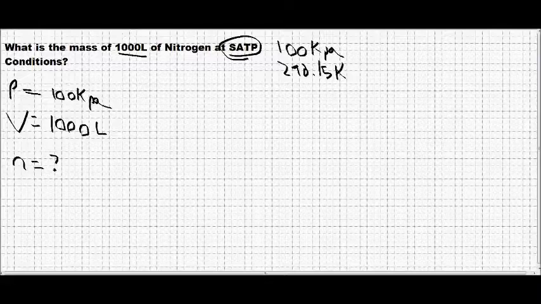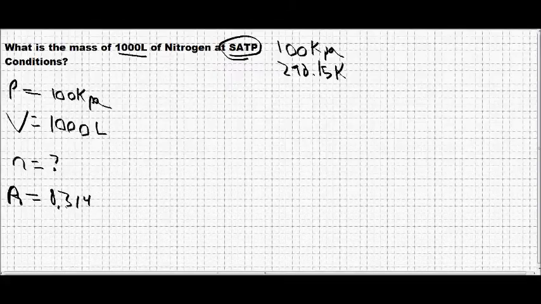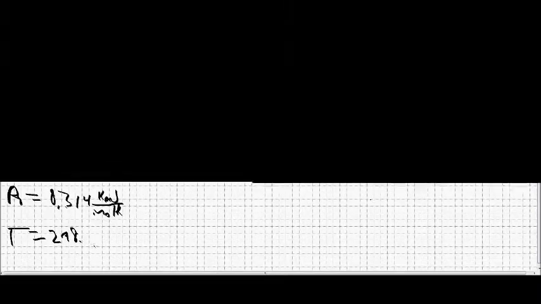Our moles, we don't know this yet. This is our unknown. This is the only variable that we haven't been given in this entire question. So this must be what we're trying to find out. And then our constant, this is a terrible R, I apologize. There. Our constant is 8.314 kPa over mol K. Remember, just think of pi and then with an 8. And the temperature, we know because we just said it, is 298.15 Kelvin.